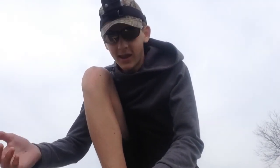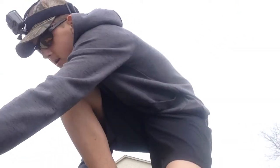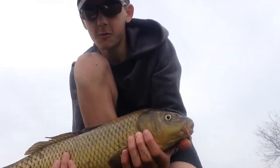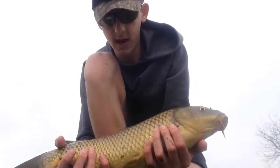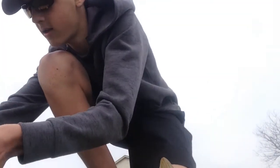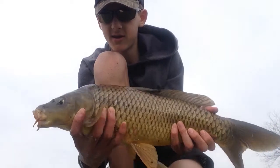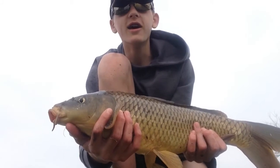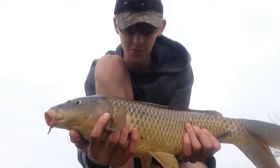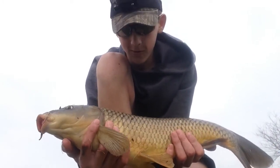Well, I just had one take, and then I'm about to film this fish, and another one, my other rod goes ripping off. So, here's one. This is the rod that just ripped off after the first one. Nice little common. And then, here's 2. Another stunning common. Nice and big. Good fighters. They took it really well, and that was mad. That was within 2 minutes of each other, literally. And they're kind of cold, but we're gonna slip them back in.